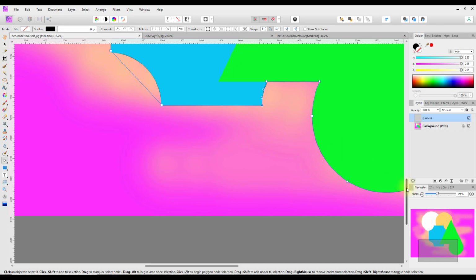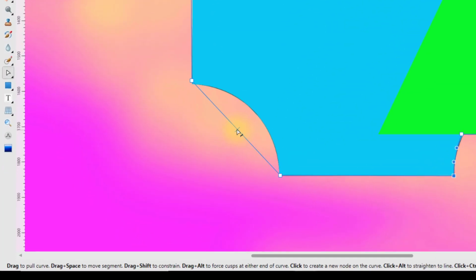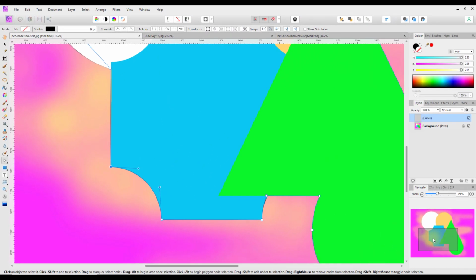and now we just come to this one. So again, just bring it in, keeping that left mouse button down until you're in position, then let go of the left mouse button. Maybe bring that node down there, and then I can use this handle just to nudge that up and make a better selection that way.